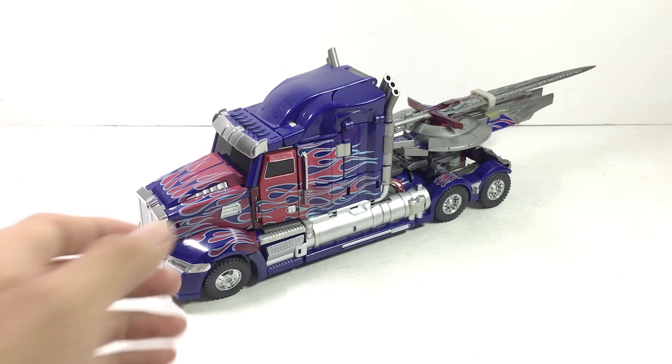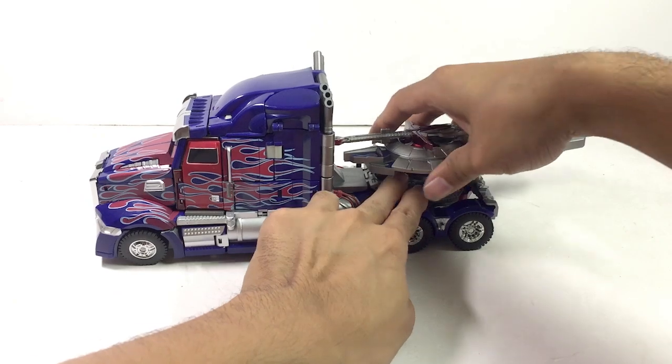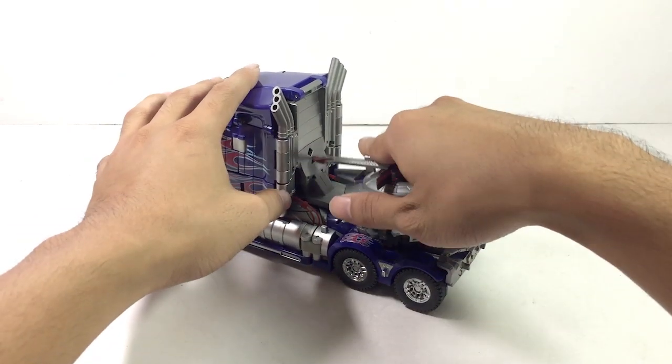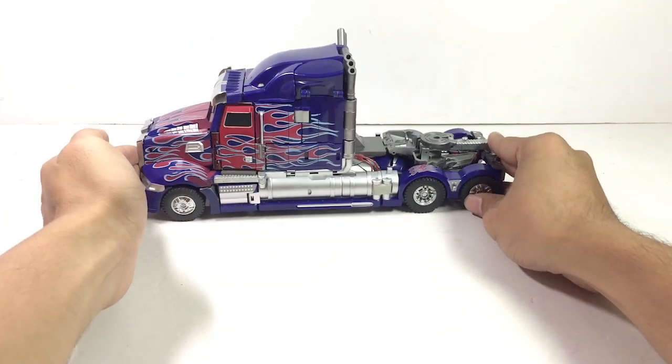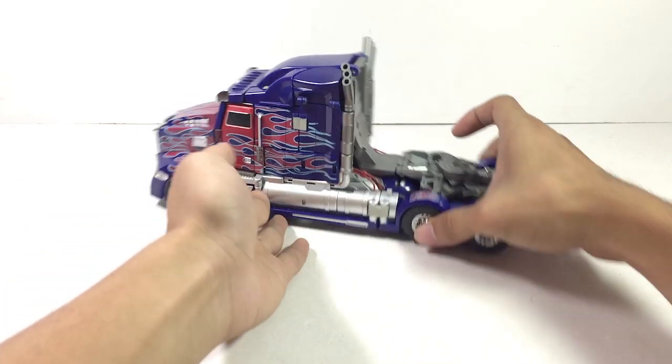This version of Prime came in a different truck than the PS3 version, and it can store the shield and sword right in the back of the truck. There's a hole here to hold it, just put it in like so, and there's also a peg. There's all the flame detail on the truck, really movie accurate.